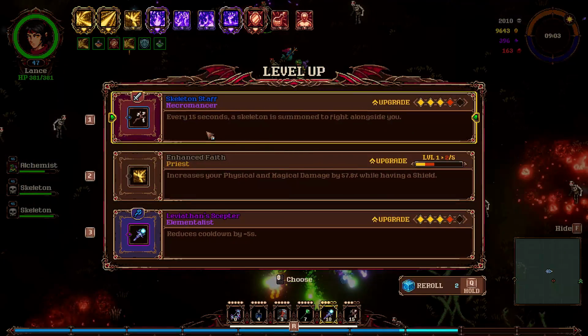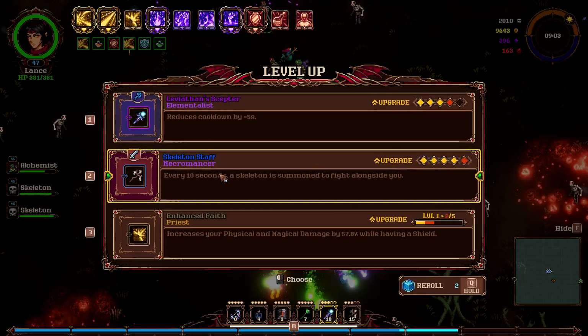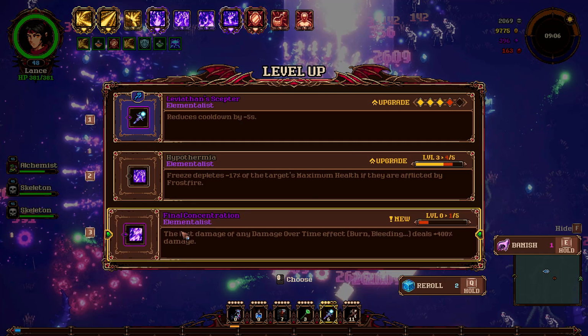We got an elite as well. Yeah, we're going to focus this skeleton staff over the Leviathan staff. So we're going to be taking that. And yeah, we finally have a max here. We're going to pop our ult. Can we one-shot this elite? It looks like it.